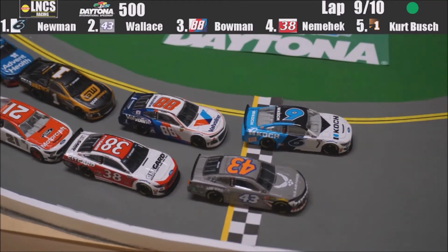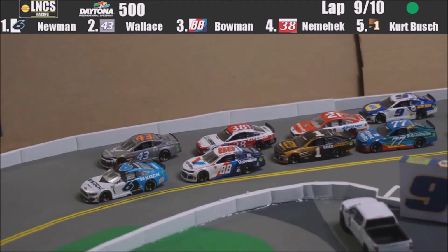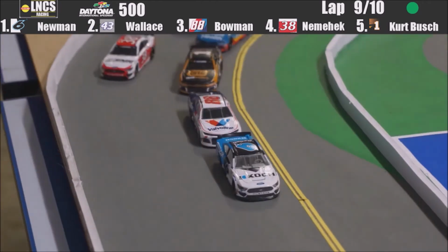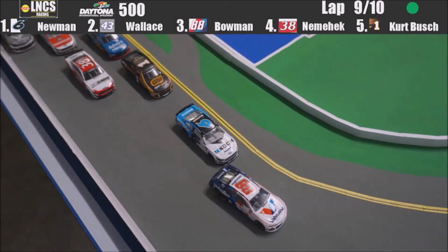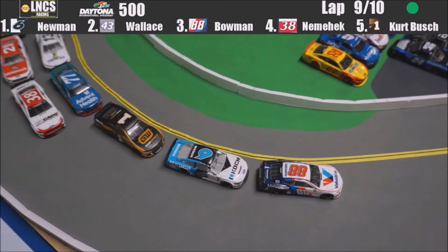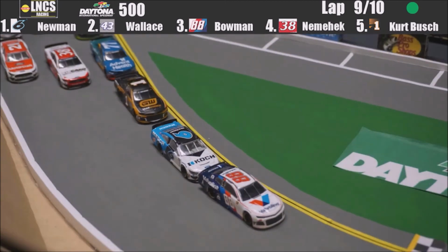Green flag is back in the air as Ryan Newman leads him down. Got Alex Bowman on that inside line there, trying to push Newman. Bubba Wallace goes high and slips away up to that outside lane, starts falling back. As it looks like Alex Bowman wants that lead. He's able to get a run around and get past Ryan Newman. Alex Bowman to the lead now as they come here to the white flag.